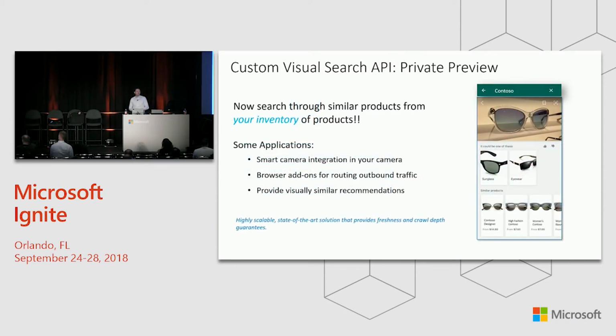We're announcing custom visual search. So while I described to you the ability to use visual search to take images that you thought were interesting and find out information about them, custom visual search will allow you to take your corpus of images, your inventory of images, and do additional processing on top of those to get information and annotations out of that, which is really, really cool. We have that in private preview. I'll give you a QR code at the end that will take you to a page if you want to come and sign up for that. And we'll eventually move into public preview and GA for that.